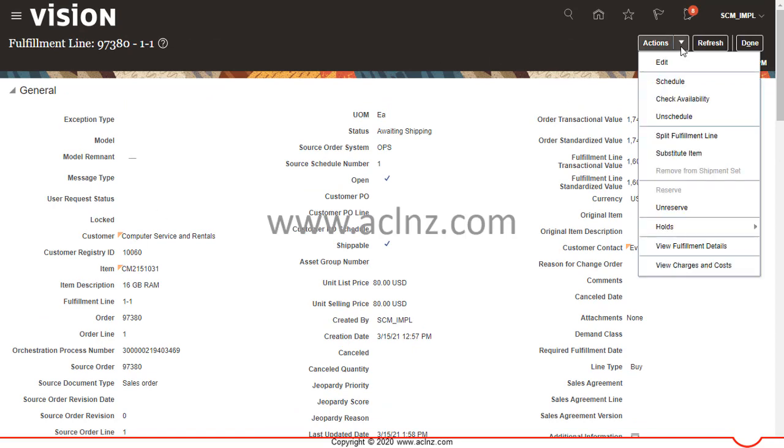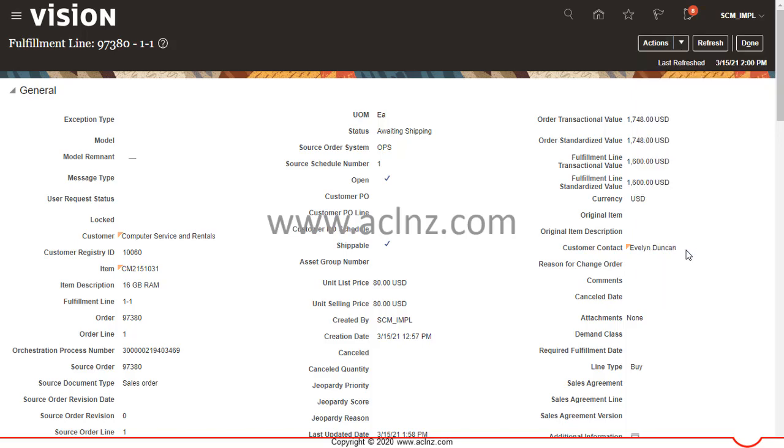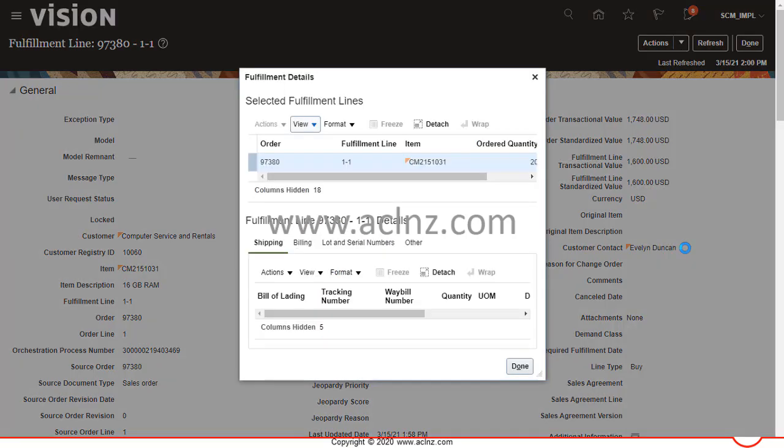Okay, you can view the fulfillment line details like this. So you have to basically schedule the order.